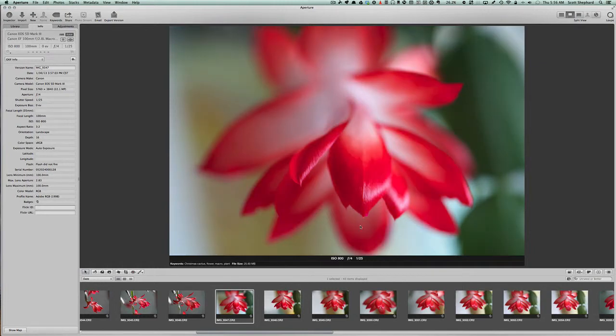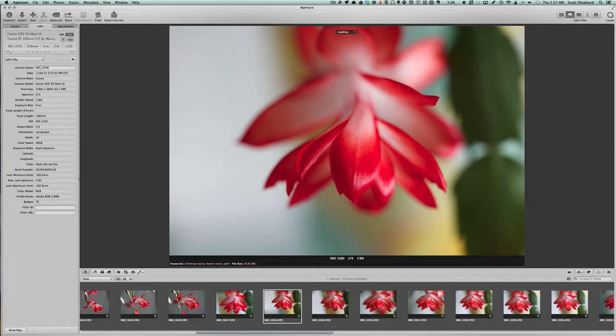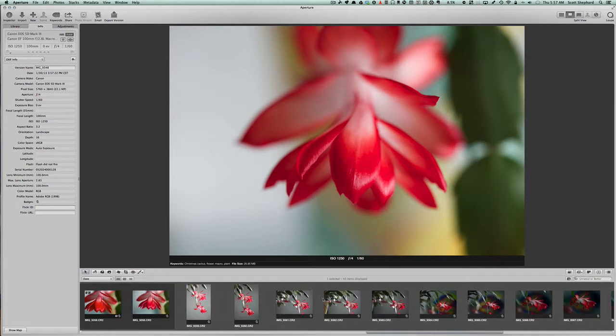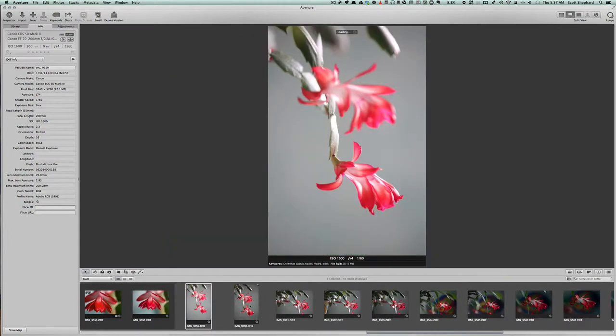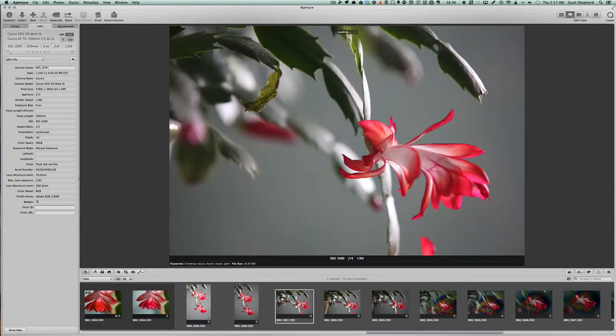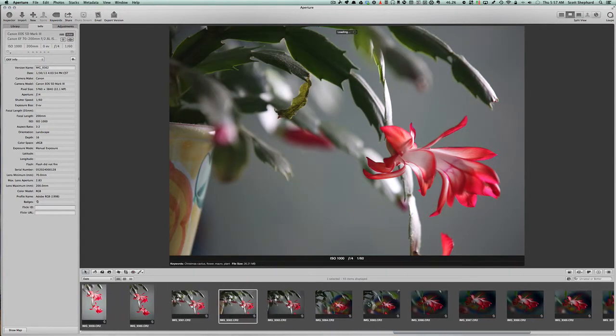You'll notice here that it's just not quite sharp. So I'm taking quite a few of this same shot. And I'm going to come back to that because it's one of those that I ended up picking. I also try a little bit different composition. Not really liking these.